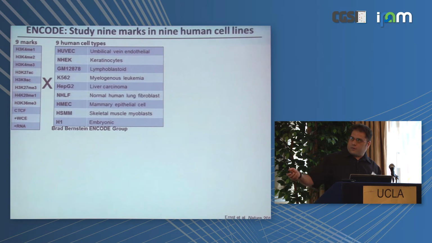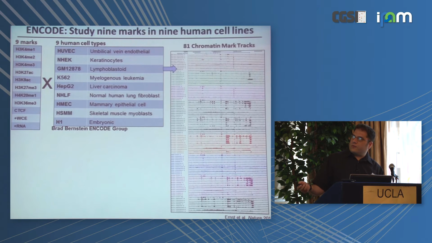So the work at the time was based on a compendium of 9 histone modifications and related marks across 9 human cell types that were designed to be very diverse in their coverage. This is looking at the data at one specific location. The different colors correspond to different cell types, and different marks within each cell type are shown in the different rows. This is all at one specific location, and what we wanted to do was have some systematic way to annotate the genome in multiple cell types based on this information.